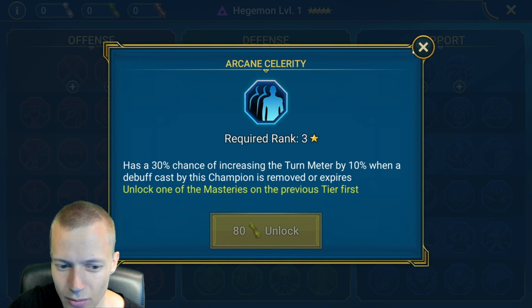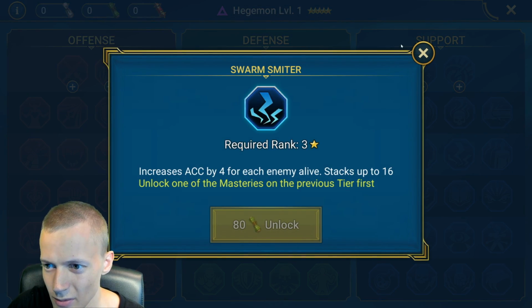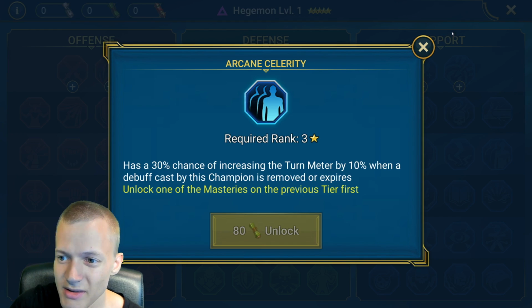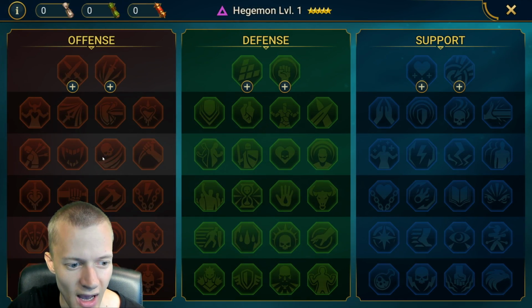The tier 3 here would be, this guy does the debuffs, so I would definitely do Arcane Celerity. And 30% chance of increase, sure, because this is when a debuff is cast by this. So Arcane Celerity. I would also go for Swarm Smiter, which means you only need 1 here. And I would definitely go for Whirlwind of Rage. And then we're on tier 4.